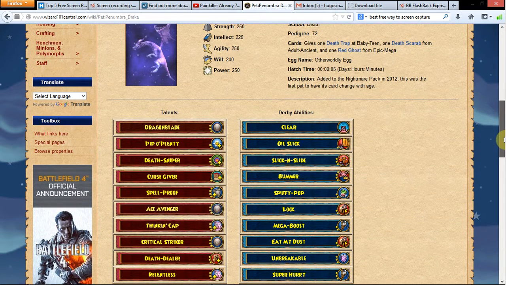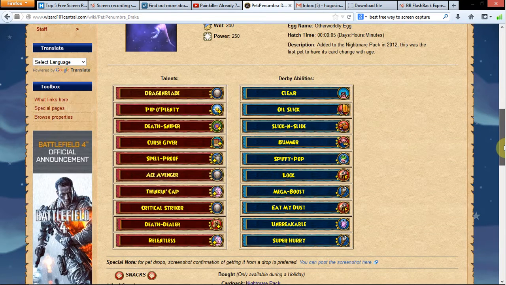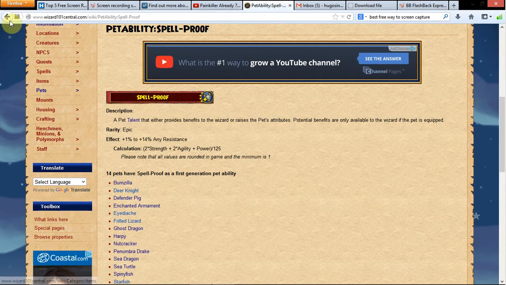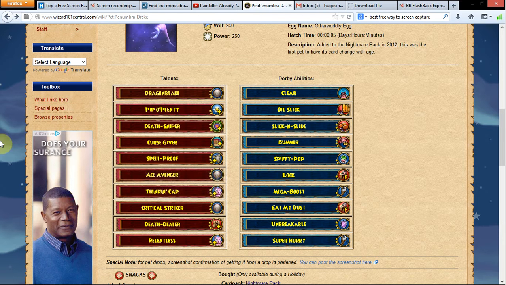So this is something you might want to train, even if you don't have a good, legitimate pet so far. This is a good pet to get, because it of course has the talents like any other pet. It has Dragon Blade, which, in case you didn't know, may cast Dragon Blade. I don't think it casts a ton, but that's still pretty cool. There's a talent Curse Giver, which gives a curse card, which I might find useful because it'll help me kill bosses, but I don't know. Then there's Spellproof, which is of course good, like 9 to 12 resist, 1 to 14. So yeah, that's that. Ace Avenger, which may cast Vengeance, so that's pretty good right there.